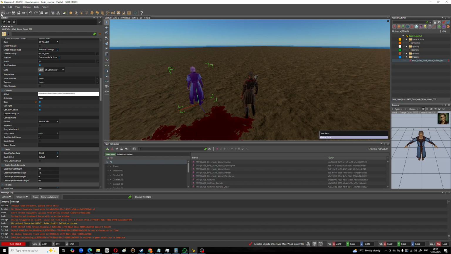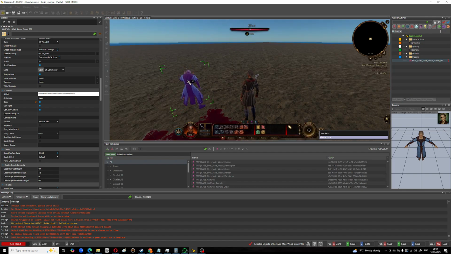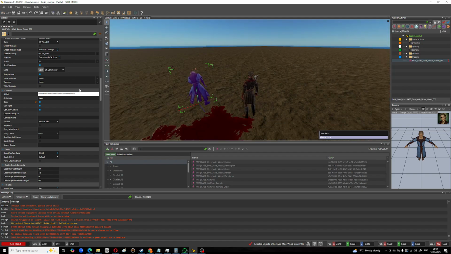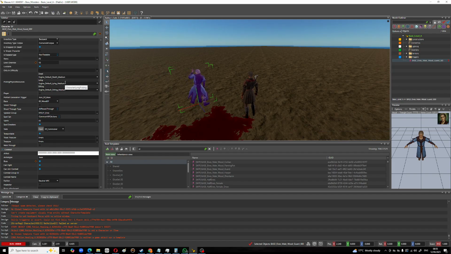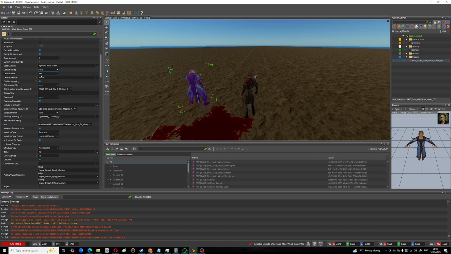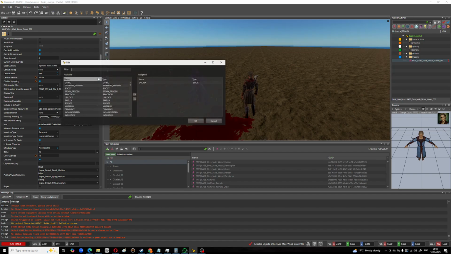Okay, so if we save and come here, see, he's drunk because we gave him the drunk status. Oh, that reminded me of the other thing I was going to say about default statuses. There's one in here called ambushing.